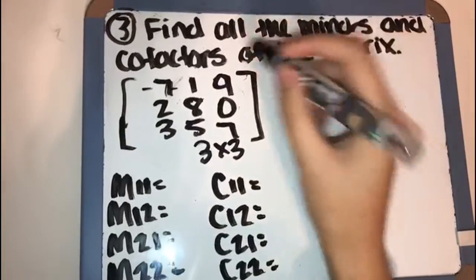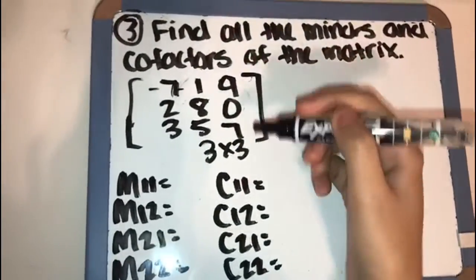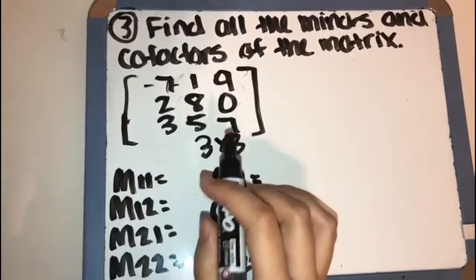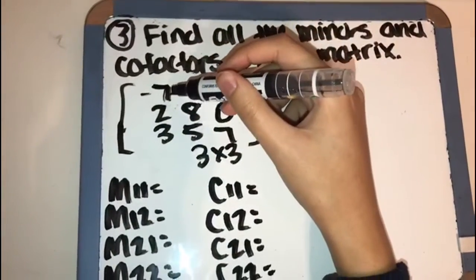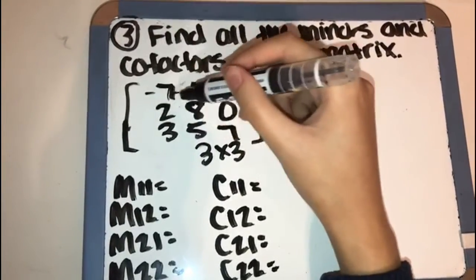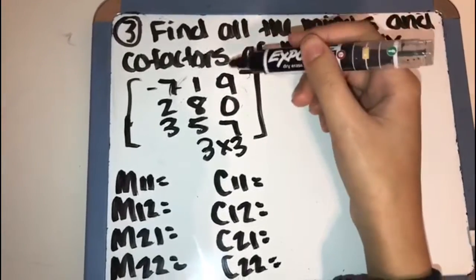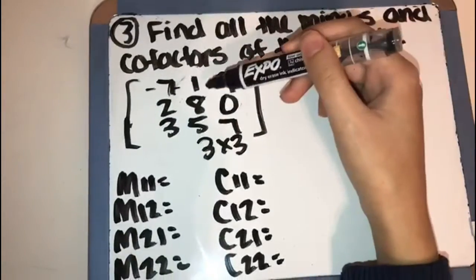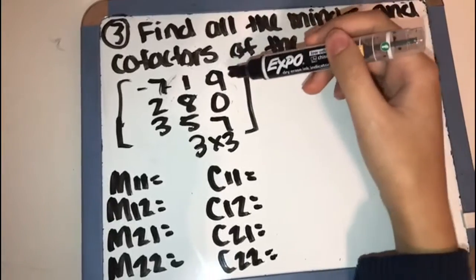The minors part is that we have to use specific strategies in order to solve. For example, if you want to find M11, that is the first minor you should find. This is the 11 part, this is 21, and this is in the 30s. Most of the time, it will be like 11, 21, and 31, and this will be like 12, 22, 32, and this one will be 23.